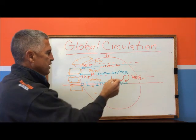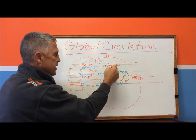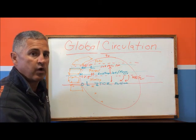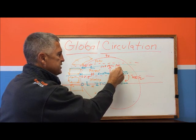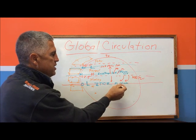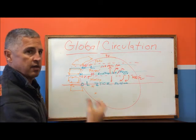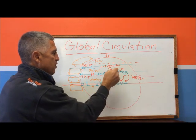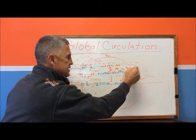You move up to the Ferrel cell. The primary winds that we see right here, the surface winds, normally are moving from south to north. But again, because of the Coriolis force bending that to the right, the winds are going to turn this direction. And the Coriolis force is also weaker near the equator, stronger nearing the pole. So as you move up this ladder, you'll see a little bit more of a bend. So here the bend is going to be more like this. The wind belt within the Ferrel cell is called the westerlies.